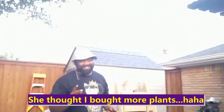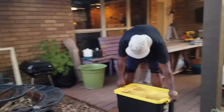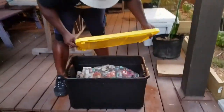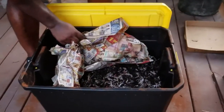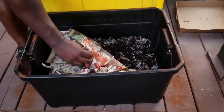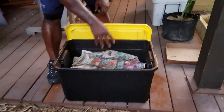Our last thing is our worm bin. I think I had some ants out here — I left it open and came home from the gym and saw some birds around here. I think they got a few of the worms out of here and I haven't seen any more since then. I had to put some cinnamon around here because the ants were trying to get in. If y'all follow us on Instagram, y'all see how cinnamon helps eliminate ants.